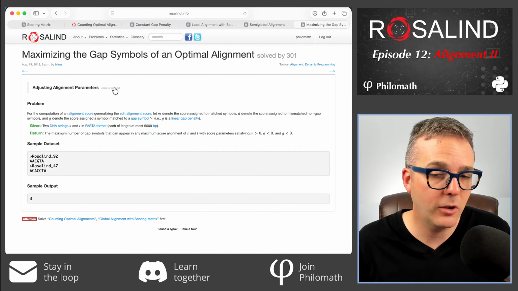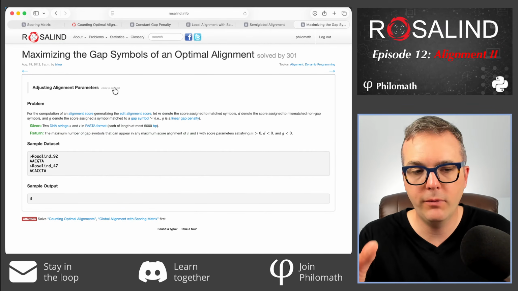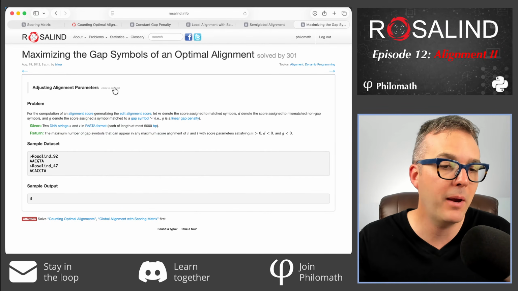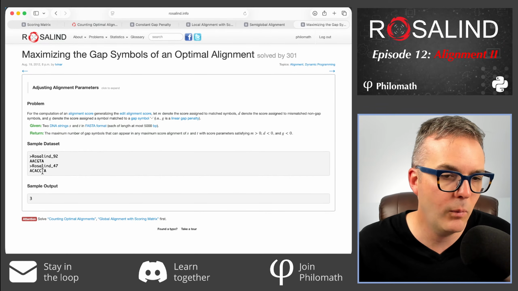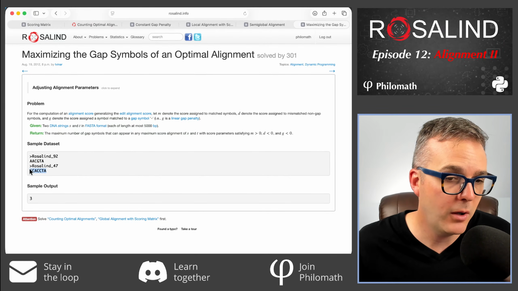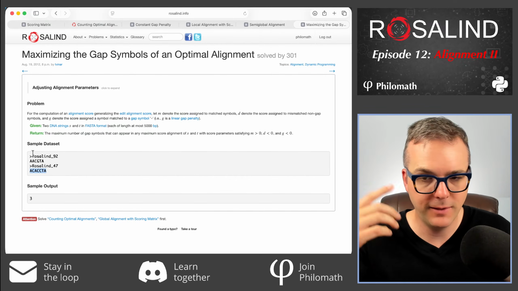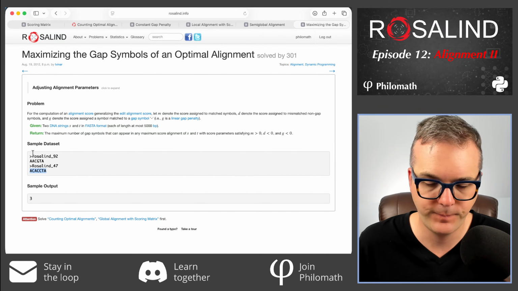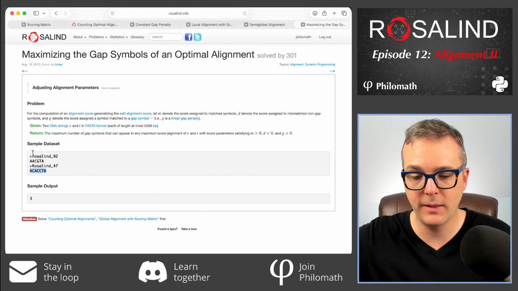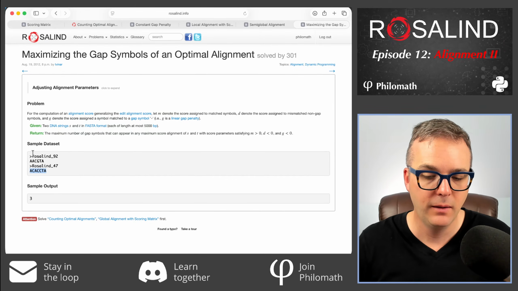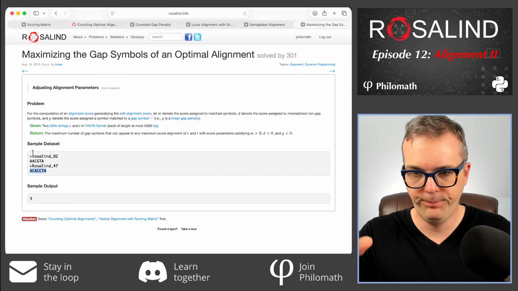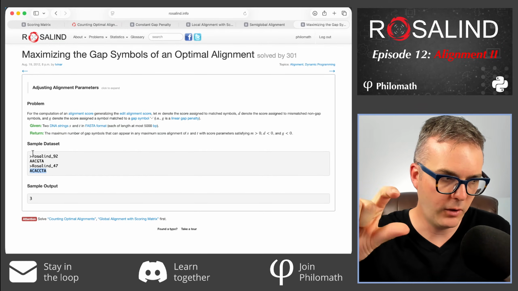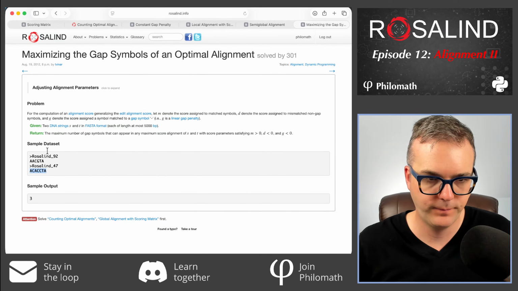What would happen is you're just going to very rarely see gaps. Now, if the two strings have different lengths, you're going to have some gaps, but I think you get my idea that if you make the gap penalty equal to 500, well, for this string and this string that is one symbol longer, you're only going to have one gap, and that's because the gap penalty was so high. Similarly, if we make the gap penalty tiny, then we're going to have tons of gaps. And by tiny, I mean compared to what the cost of a mismatch is.